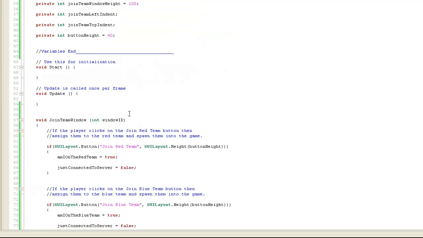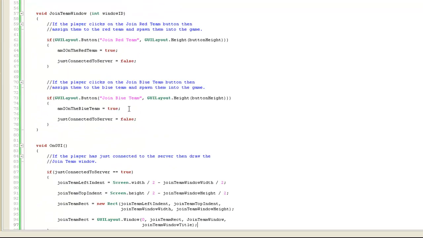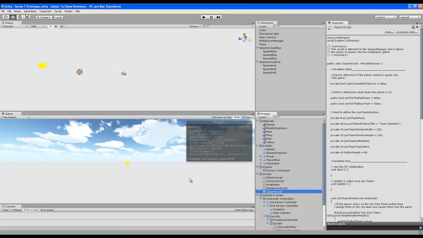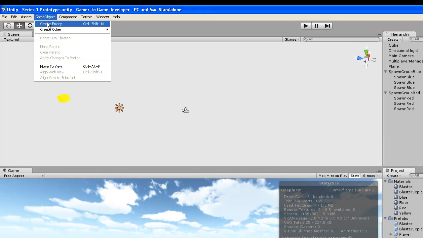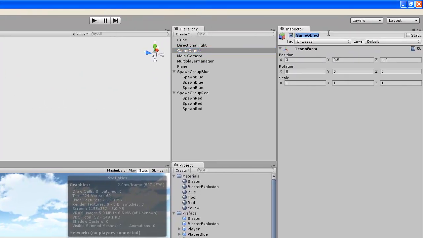It's not complete. We haven't completed our spawn script just yet, but we can actually connect. I mean, we can actually set up a game and just see what happens. So we jump over to Unity and we now create an empty game object. So game object, create empty, and rename this to spawn manager.